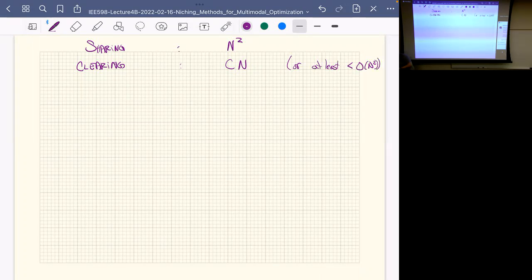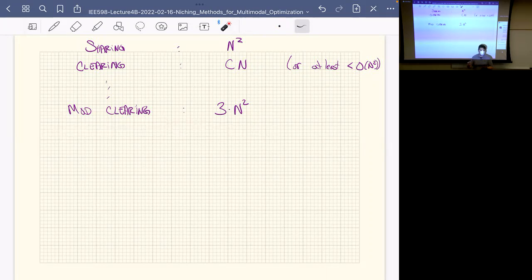And we could go down through this for each one of them. I mentioned that modified clearing is pretty ugly, I think, whereas it is 3 n squared, because they do a second round of clearing, which is where the n squared comes from. So this is an example where we're always tempted to do clever things, but when we start talking about thousands of individuals over hundreds of generations, these costs can add up and make your GA run really, really slow.